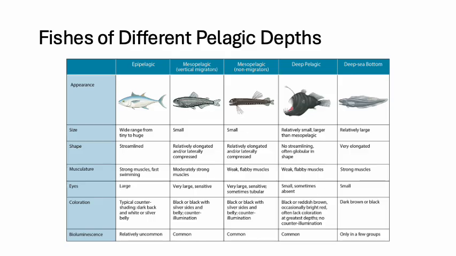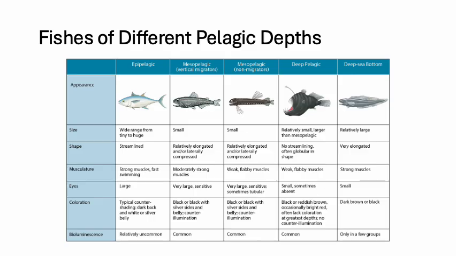Let's compare how fishes change as we move from the surface into the deepest parts of the ocean. Each zone shapes the body plan of animals that live there. In the epipelagic, fishes rely on speed and agility, so they tend to be more streamlined with strong muscles and classic countershading. Their eyes are larger for tracking prey in bright light, and their coloration helps them blend into the shifting surface world. As we move into the mesopelagic, both migrators and non-migrators begin to shift towards energy conservation.